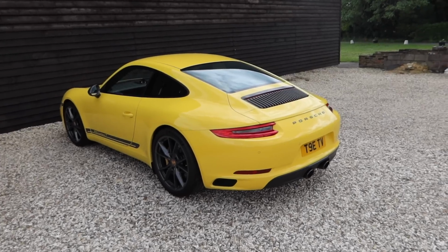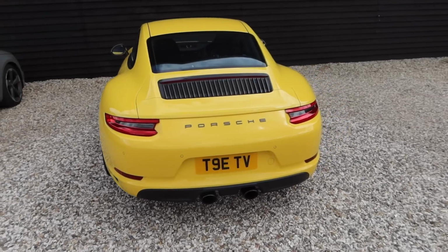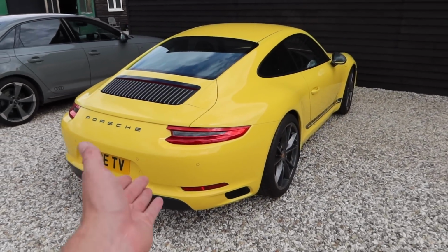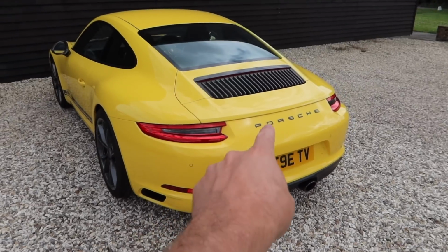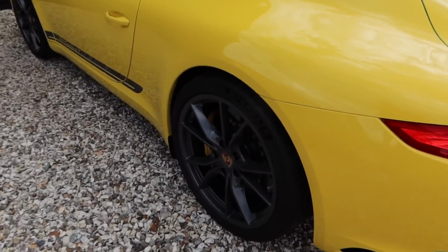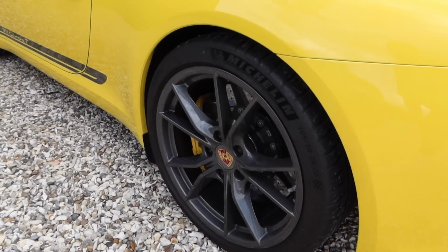So, before we get into what on earth I'm doing today with my 911 T, I thought I'd give you a little walk around in slightly different surroundings other than H&R Motors, where you last saw this car having had its work done. For those that missed that very good video, I've debadged the back. I've got rid of the 911 Carrera T bit because it was too busy. We've put wheel spacers on here, and we've also got coloured centre caps on there with your grey wheel centre caps.